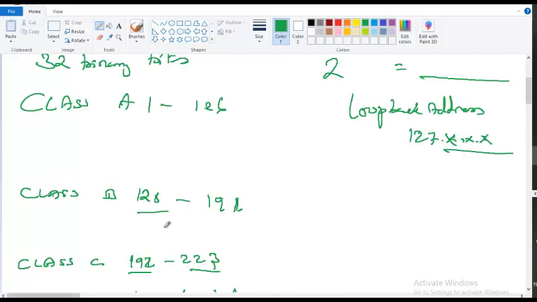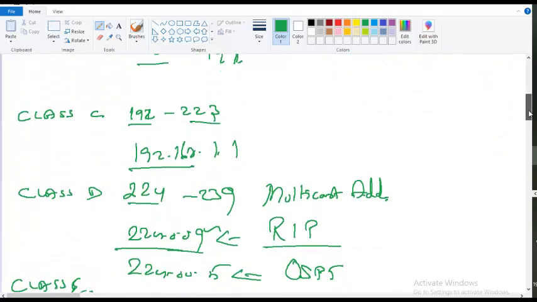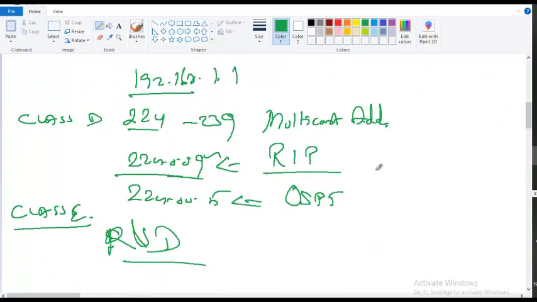For a long time I did not record, it was paused. Anyway, I'll quickly brush over what we saw because the recording did not happen for some time. I said multicast addresses, any address between these two ranges, meaning 224 to 239, is a multicast address. For RIP routers to identify, we use this address.